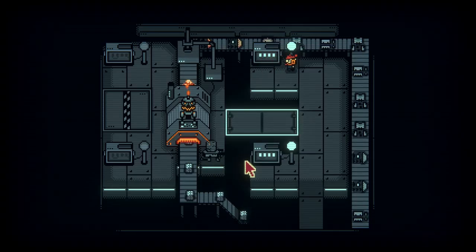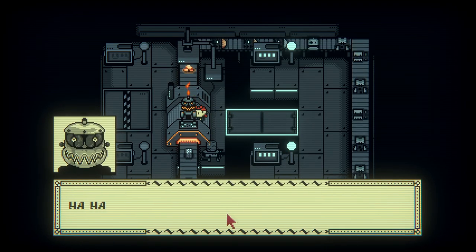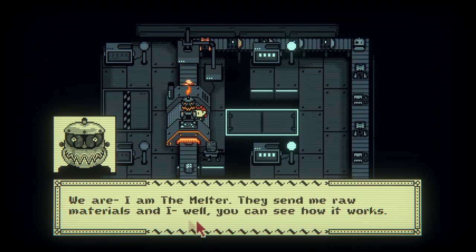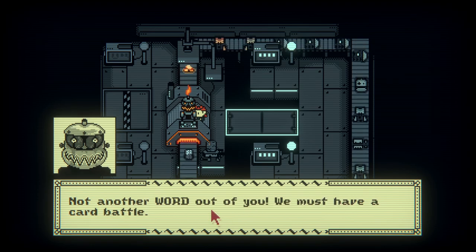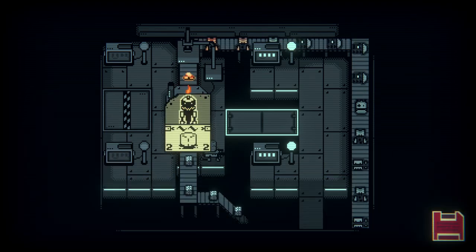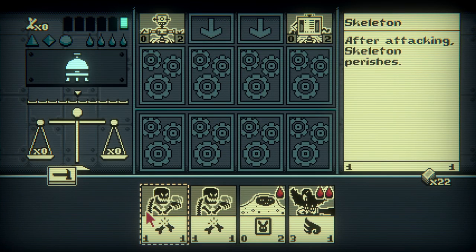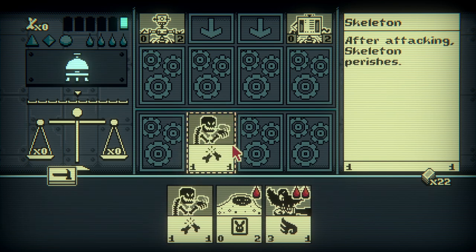Don't let me get me, dude. Let me out. Ha ha ha. What was that? I am the melter. They send me raw materials and, well, you can see how it works. Let me out. Not another word out of you. We must have a card battle. Oh, goodness. Ah, the classic boy trapped in a boy.